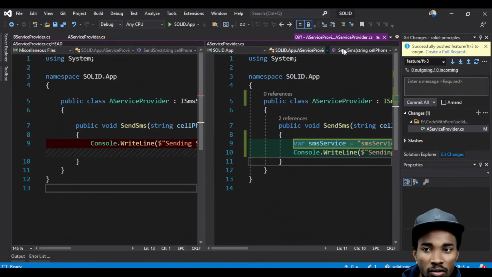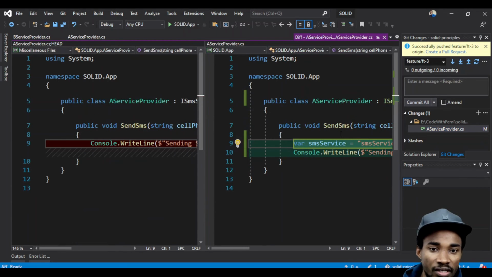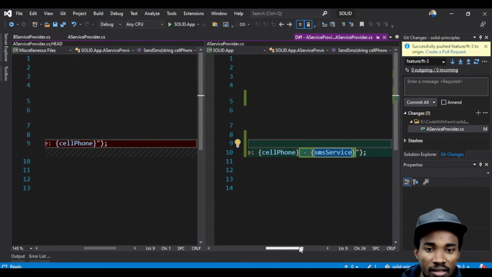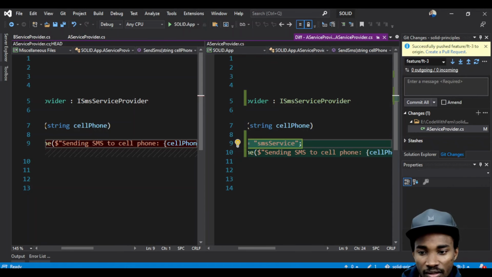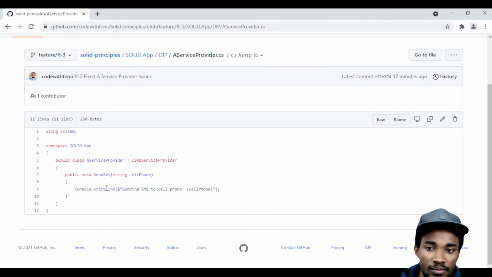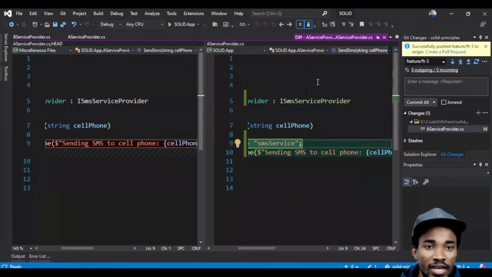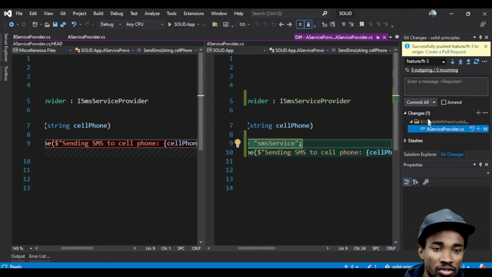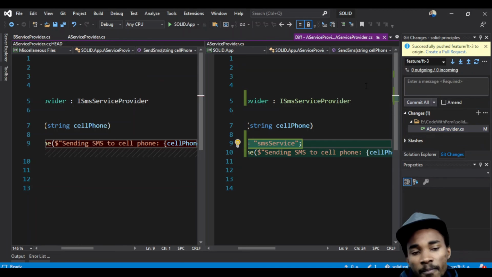Go back to our code base. Our changes are still here, which we are not done with. We're not ready yet to push this one up. So that is staging. That is how you stage the changes you want to take up, and exclude the ones that you don't want to take up.